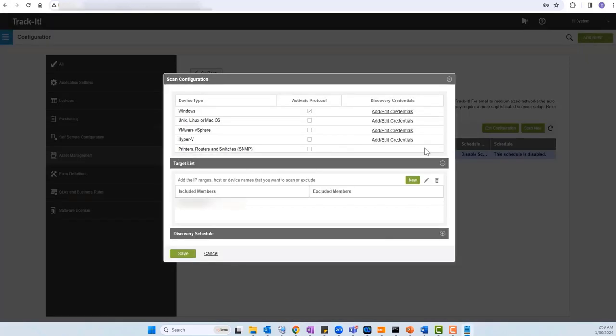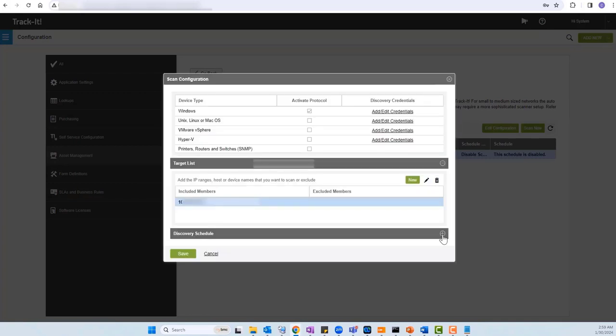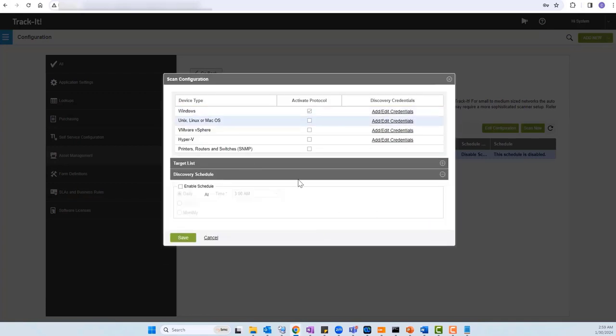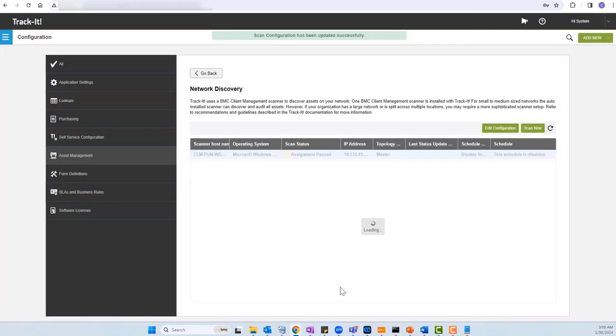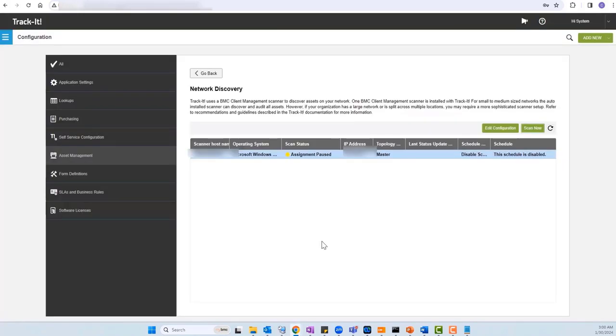I'll give the IP address only and save the options and run the scan immediately. You get a pop-up, click yes.